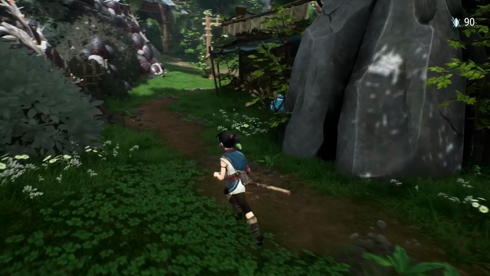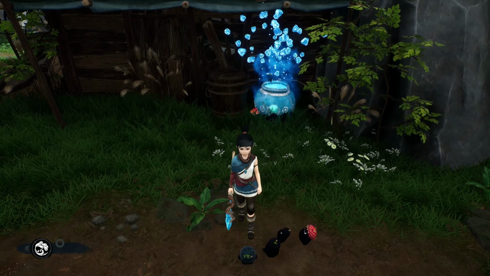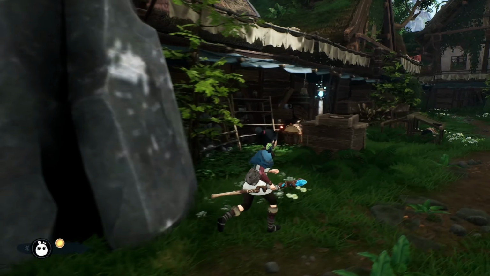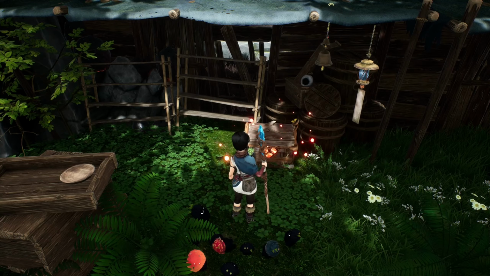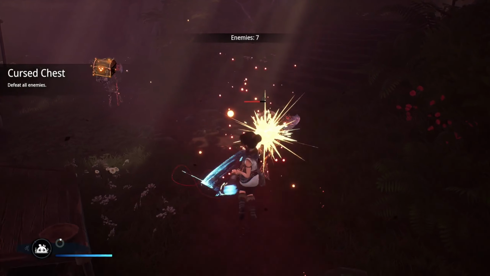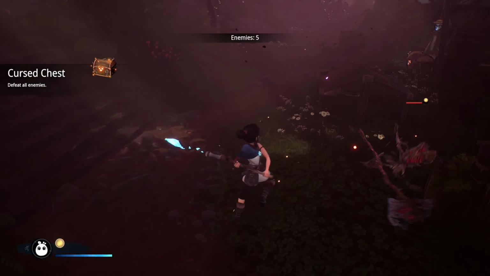All right, got more of that. Oh my goodness. Okay, what is this? Use rot. What does this do? Okay. That's just getting more of that stuff. Yeah, I'm curious. What is this? Open. Oh, okay. That is basically enemies will spawn on those type of chests.